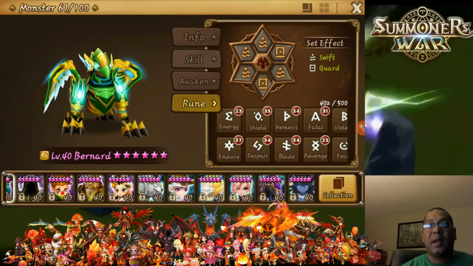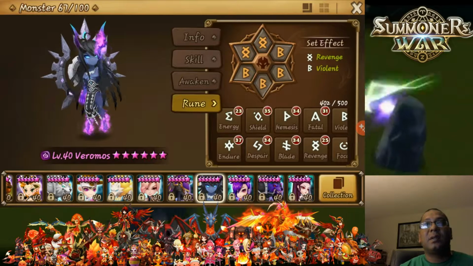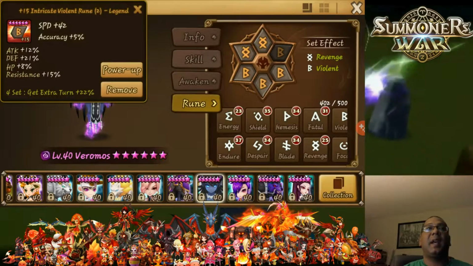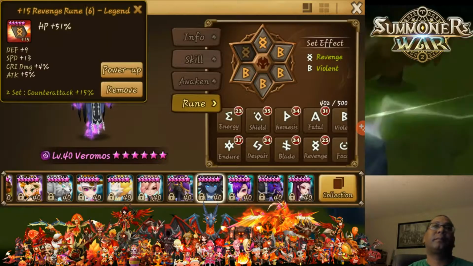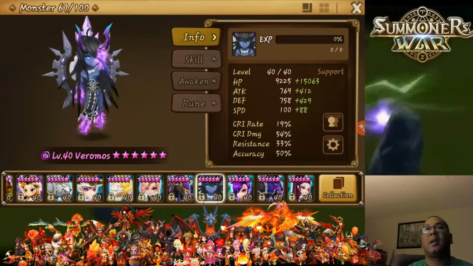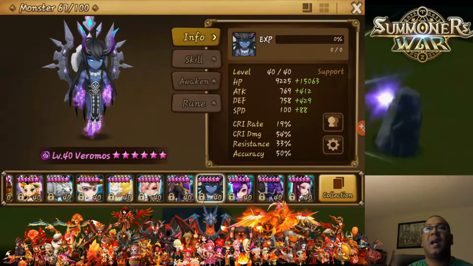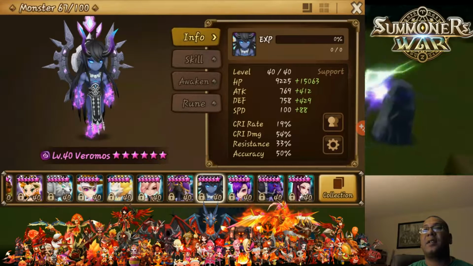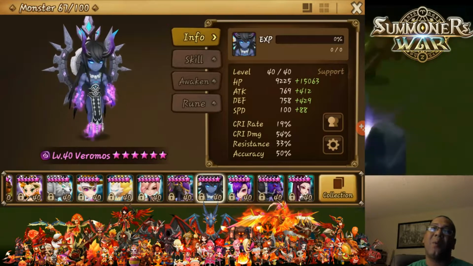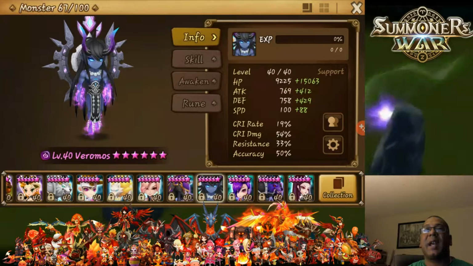Let's see, who else do we use? I have a lot of monsters here, bear with me. Bernard, real easy monster to get. His stats are a little bit better, obviously. I've been working on him because I use Bernard a lot. I use Bernard in Arena. His speed is at 251, which is still slow at the level that I'm at in Arena, so I need to boost him up.